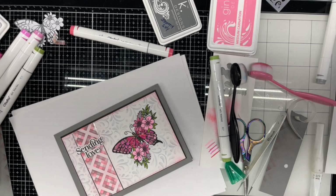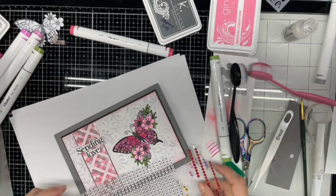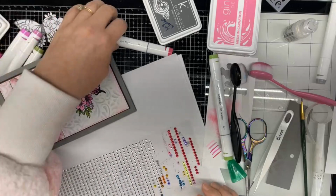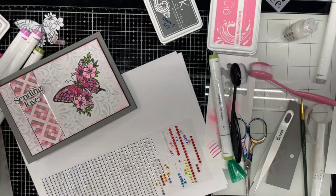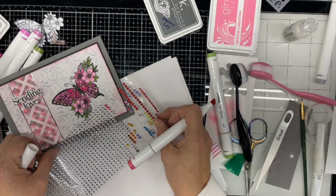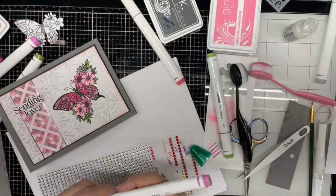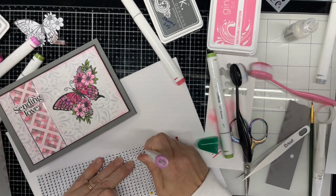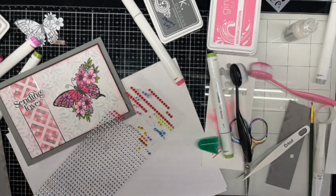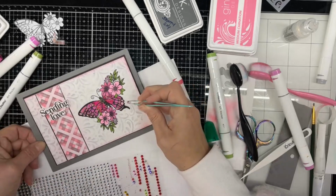Now I do want to add some rhinestones to this. Let's see, the plain silver would look nice, but I also have some in pink, so I'm going to try one of these pinks. Let's try the cherry pink and see what that looks like. I'll make some in the cherry pink and then some. Let's see, let's try raspberry. Ooh, I'm kind of liking the lighter color there. I'm going to use the raspberry for here.